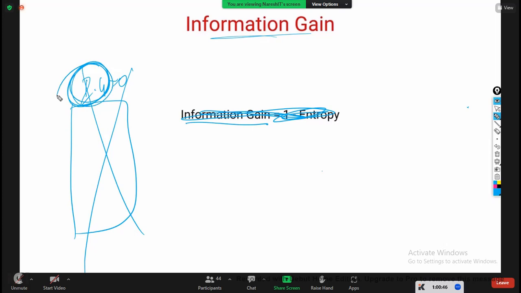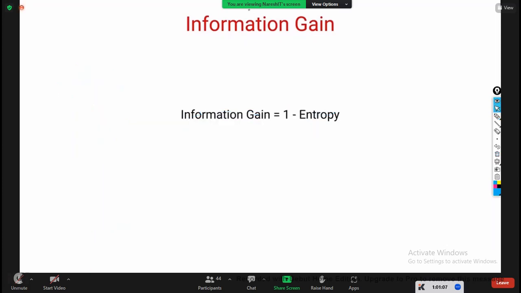Like how we are having the correlation. Which is having the higher correlation, that will be the good one. Which is having the low correlation, we are going to remove. Similarly here also, information gain. Correlation is applied on the continuous variable. Information gain is applied on the discrete variable. Whichever is having the lower information gain, that discrete variable, we are going to delete. Information gain is equal to 0 means we don't get any information from that variable. That is the meaning of that.